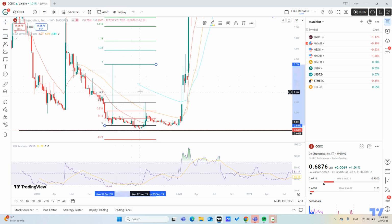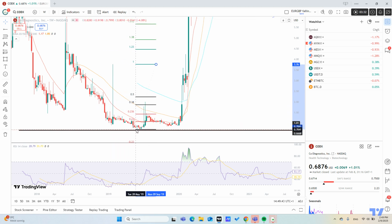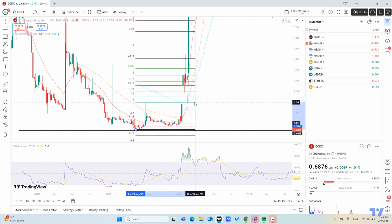After seeing that, of course, before knowing the future, you will see that as a sell signal because of the large wick, and you may think that it's still going to zero. And after that, it retraced back to underneath this point of zero, which is the point that the price went up from, and then made another signs of strength again. You can see that with all these big green candles.